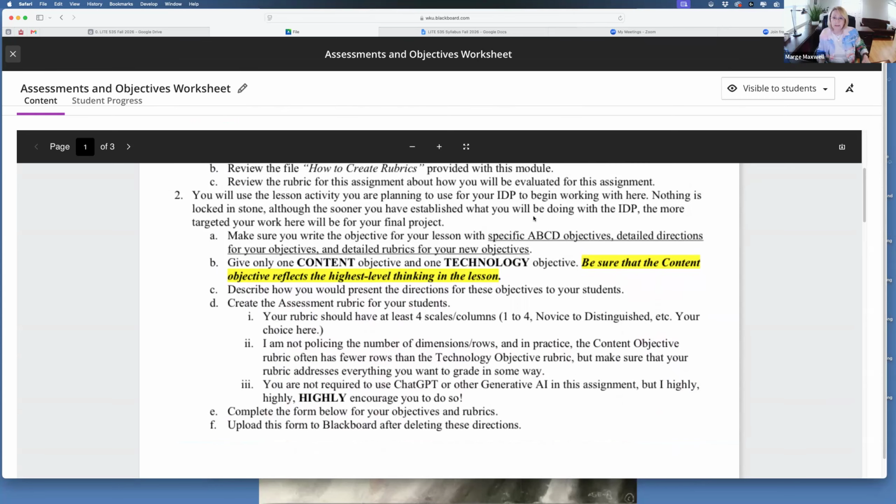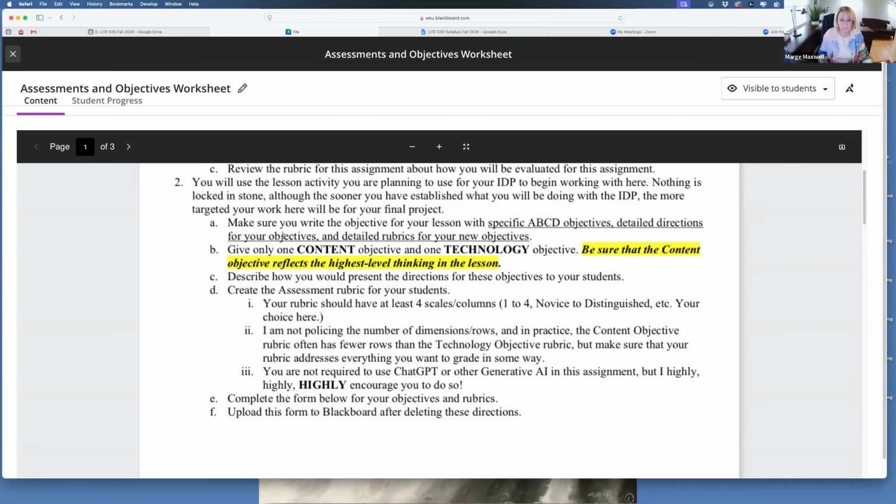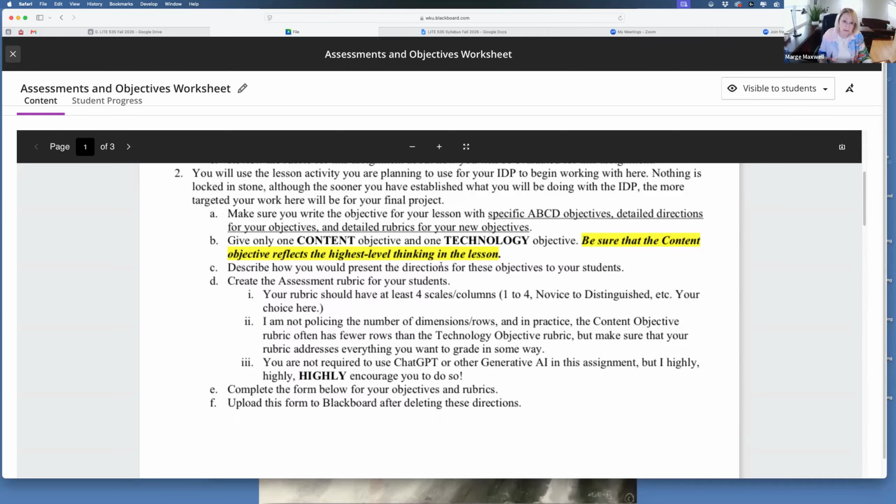You'll use the lesson activity that you're planning to use that you put in the Bloom's activity, and you and I have probably already discussed or emailed about that. Make sure you write your objective for the lesson in specific ABCD format. You're doing 1 content and 1 technology objective.